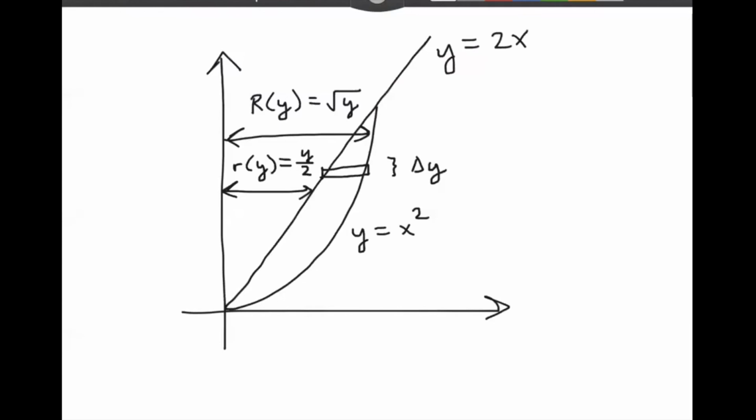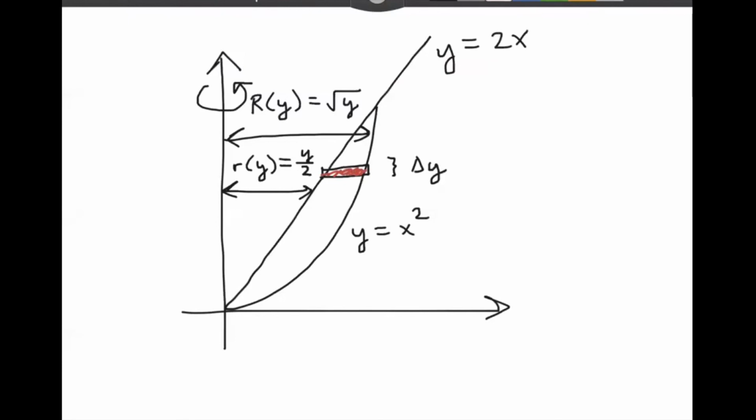Okay, so what I want to emphasize about this example is because we are revolving the region about the y-axis, that means that the little rectangle, which you see right here, is horizontal, which means that we have to express our integral in terms of y. Okay, so this happens sometimes.